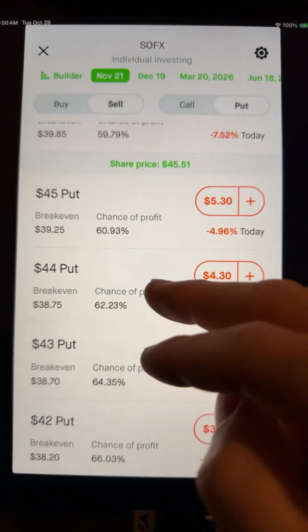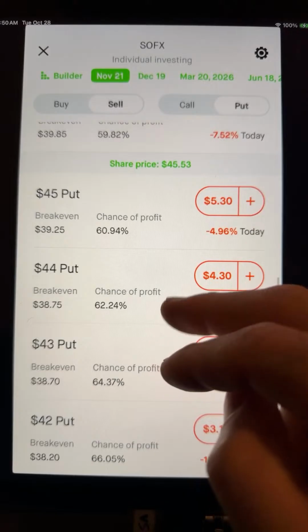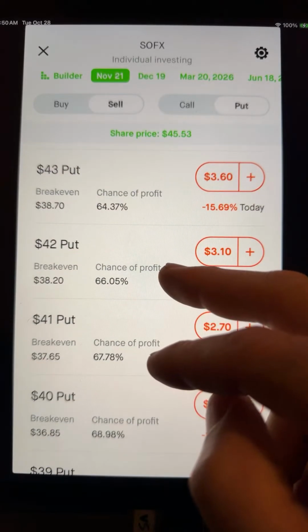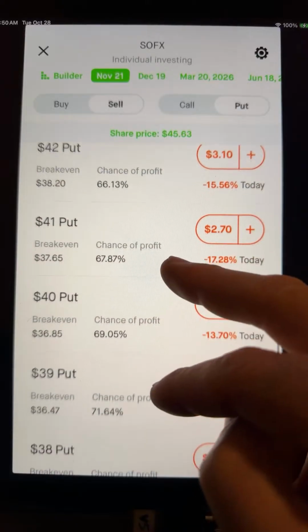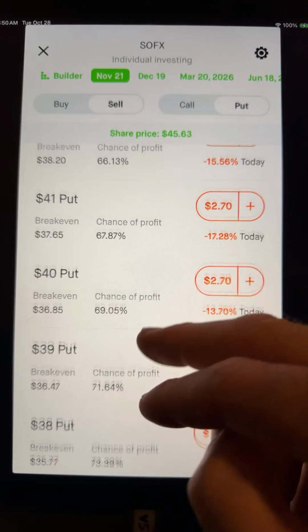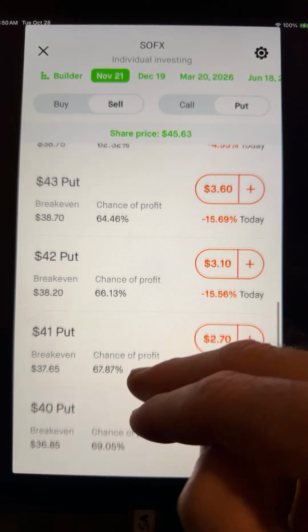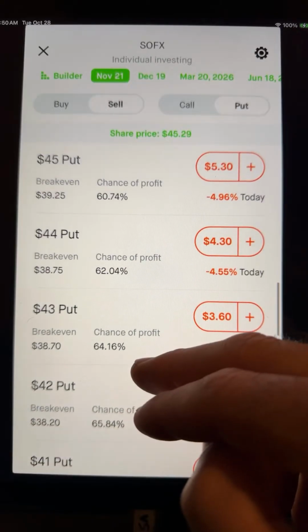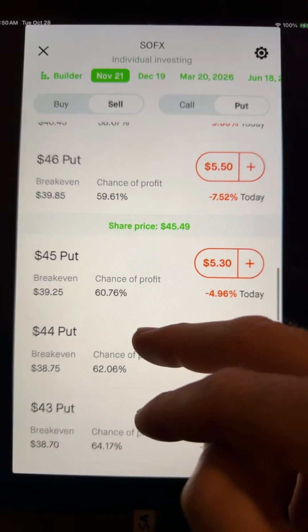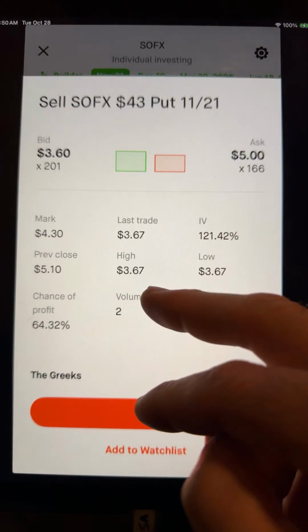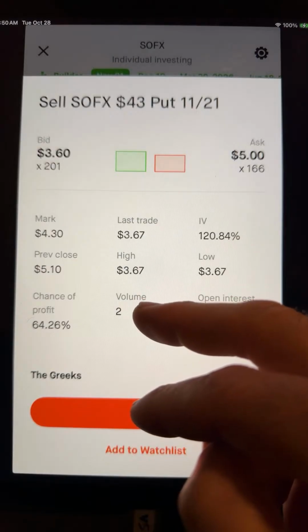if I do a put for 44, or better yet, to be on the safer side, do something like 40. I won't collect too much, but then it's gonna keep quite a bit of collateral money. Let's see, because I'm kind of bullish on it, I might just go something. Going for 45, I could do something like 43 and do like a 400 on it. Maybe see what happens with that.